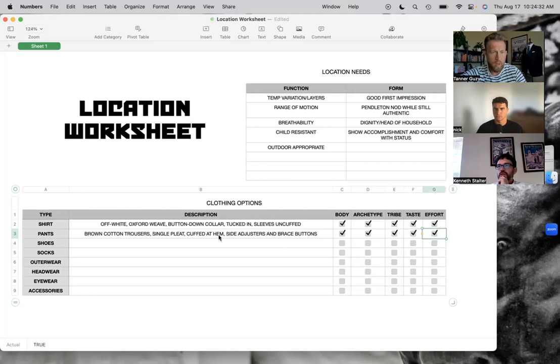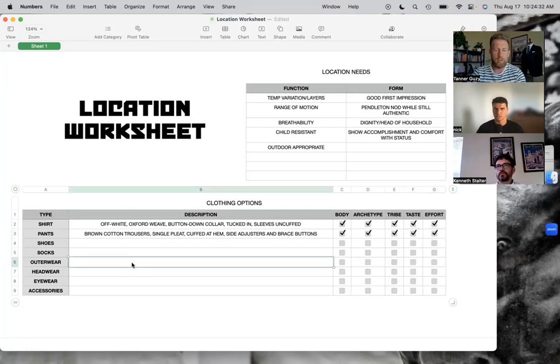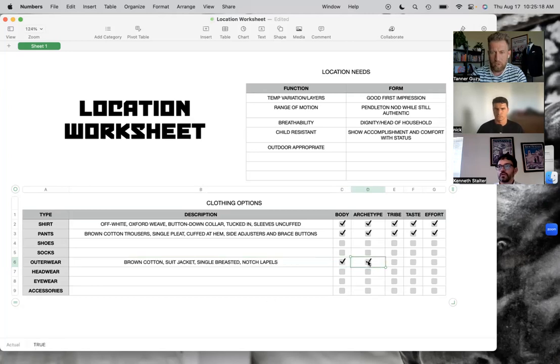Cool. Okay. All right. Let's jump down here real quick. So we're gonna do this as a brown cotton suit jacket. I assume single-breasted as opposed to double-breasted, right? Yeah, definitely single-breasted. Okay. And then I would also recommend going notch lapels as opposed to peak, because that's what's going to help you be able to wear it as a sport coat. If it's peak, then it's trying to be too formal. Right. Okay. Any other details on that? No. Cool. Okay. And same thing, we know we're going to be good here with all of this as far as making that work.